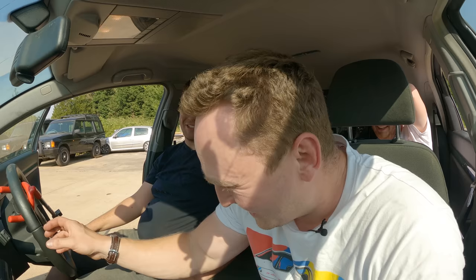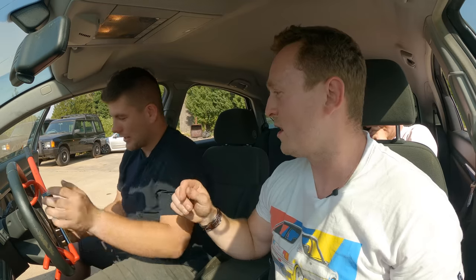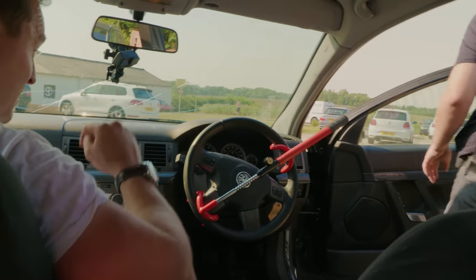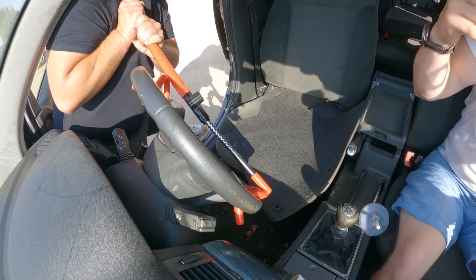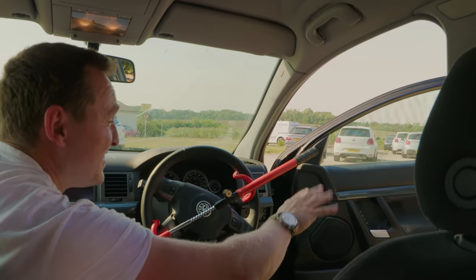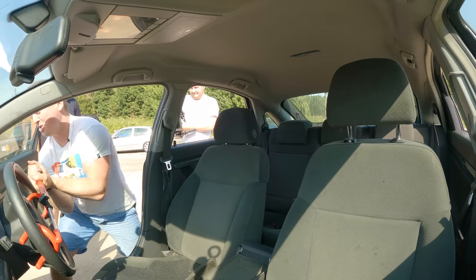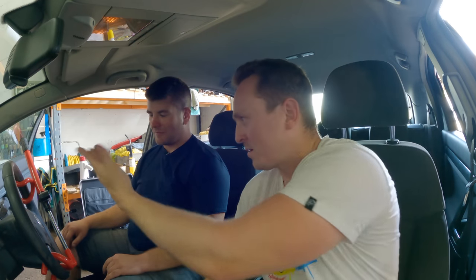I think we made more noise laughing than we did anything else. So we've proven that a single bar steering wheel lock is no match for a couple of pretty clever criminals like us, because you can actually nick a car with this still in place. We would have been absolutely fine. And you have a great time doing it, as well.